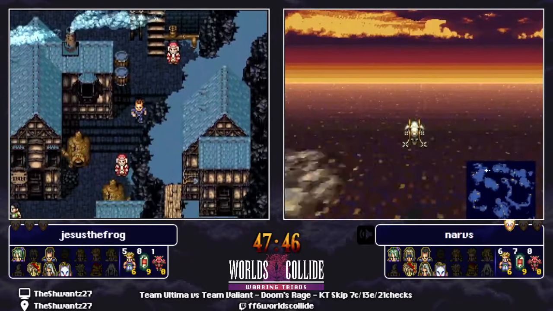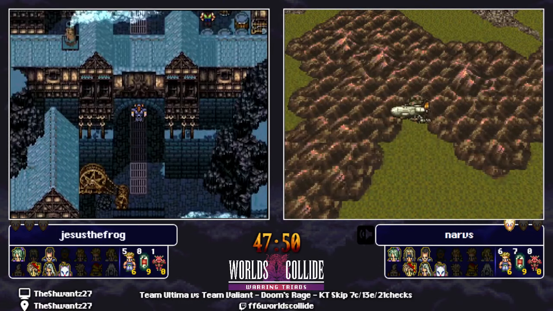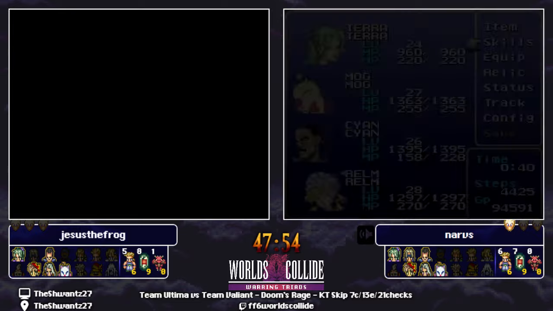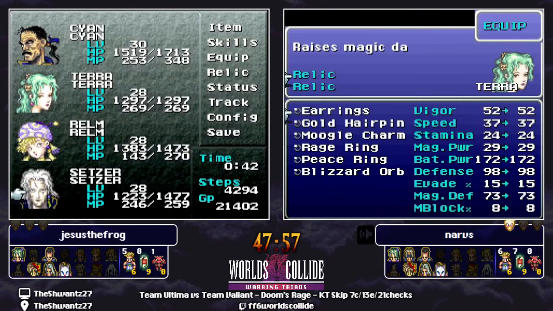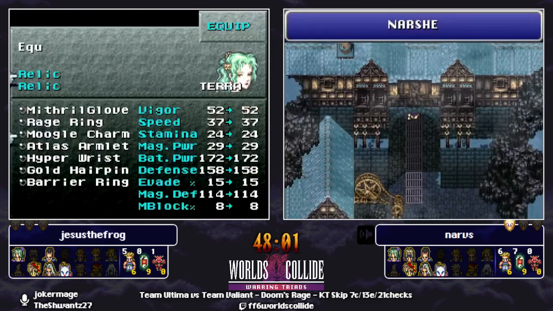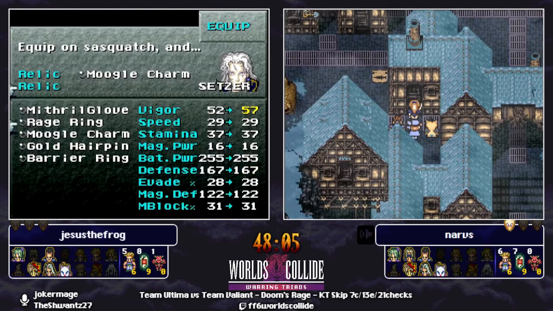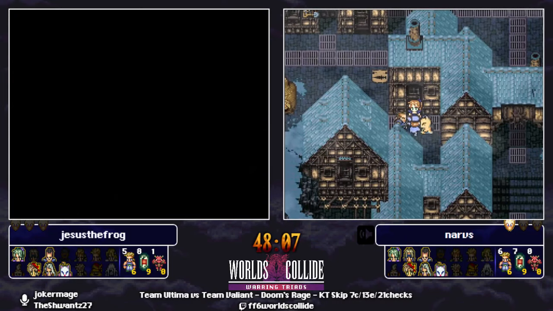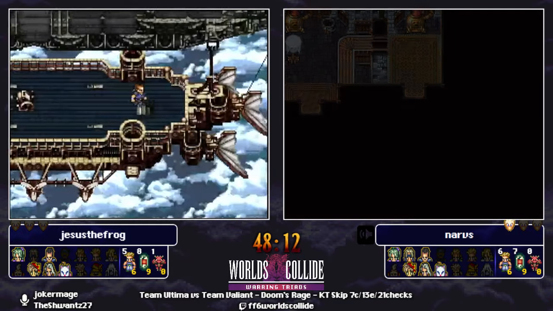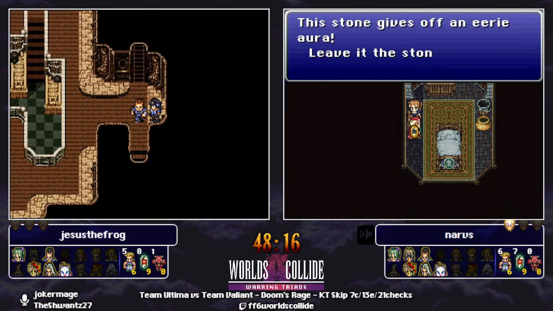Alright, let's see where narvs decides to go here. And it looks like we're going to do the Narshe weapon shop check. This makes sense. It can only be an Esper or an item. And while we're here, we can also go and grab that Megalixir that we didn't choose at Nun Wolf from the Moogle Mines, but I doubt our runners are going to be going to do that.